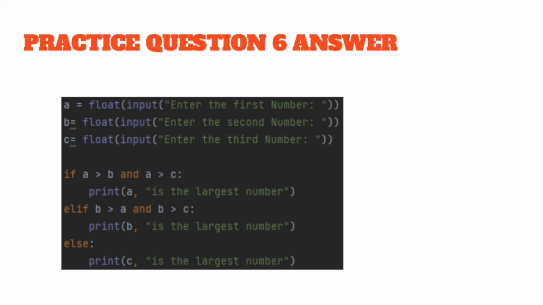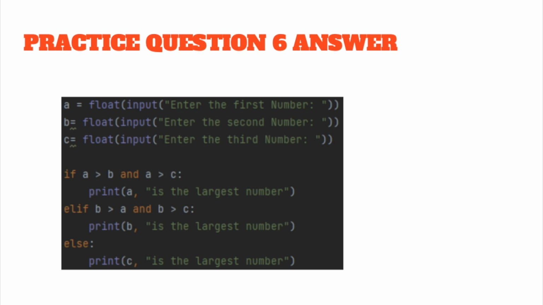Once again, there are no declaration statements because you can see the code is becoming a bit big now. So A, we're going to get a float input from the user. B is the second float input. We could call it number 1, number 2, number 3, which would probably be more sensible. And then we simply compare it.